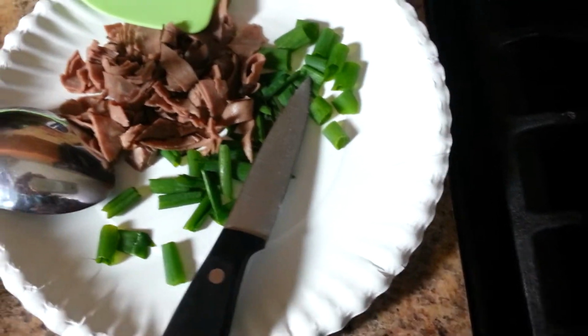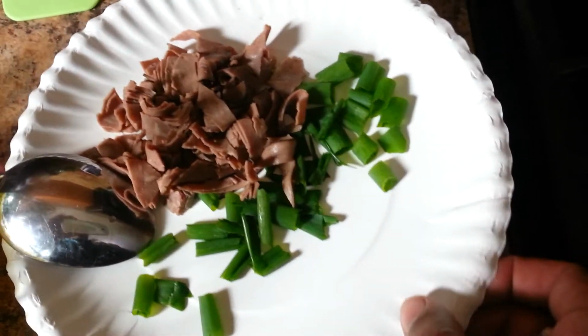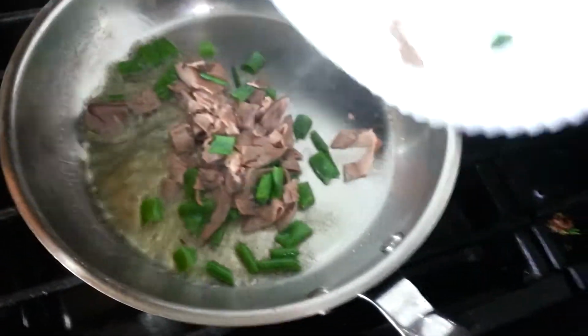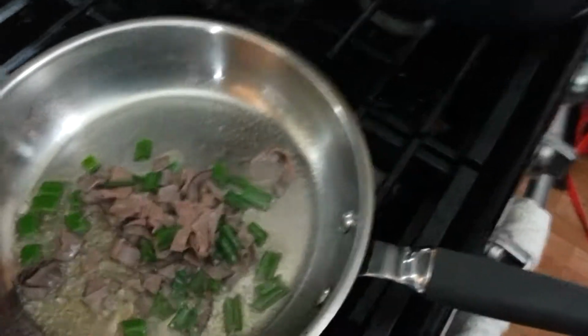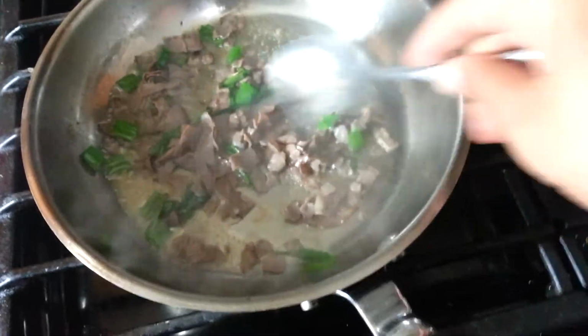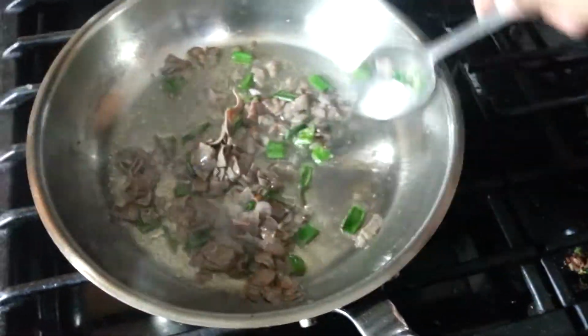So just some roast beef that I sliced, and I have some scallions from my own garden. Now that's the last bit of it, having the night it's getting cold. I have the oil a little hotter than I should, but it should work out just fine. So let's see here. Doing is just browning it some. I'm actually even thinking to make my Philly steak cheese out of this too.